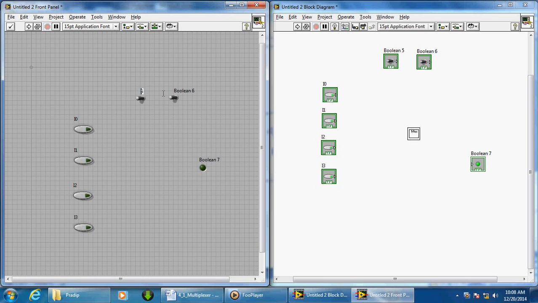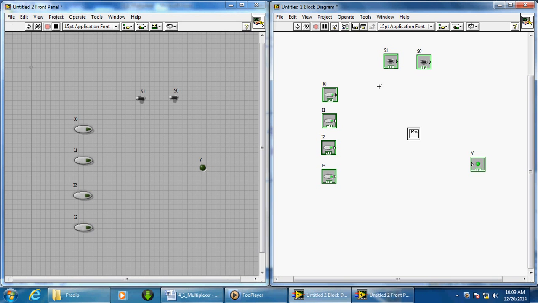This is select line S1, S0, and this is output Y.